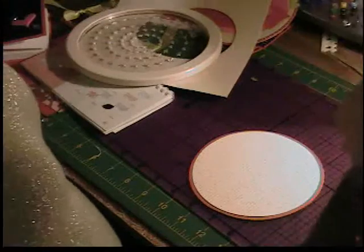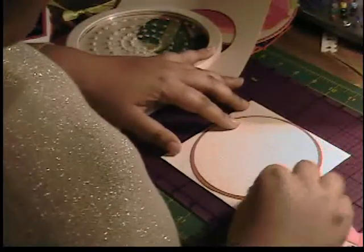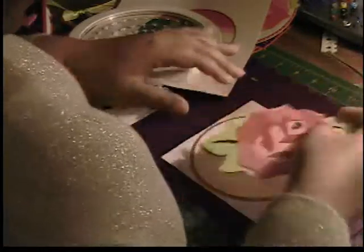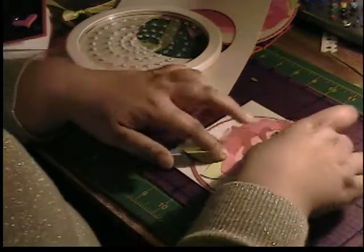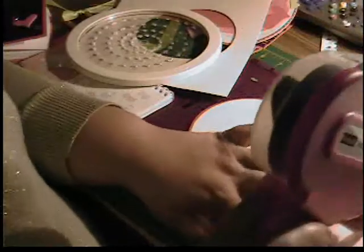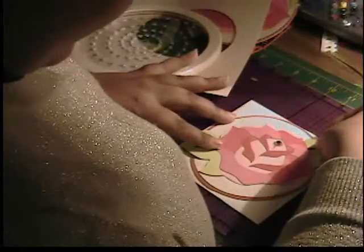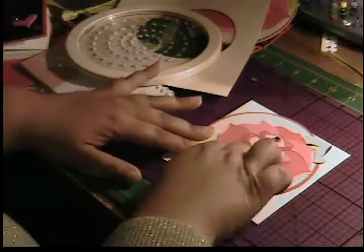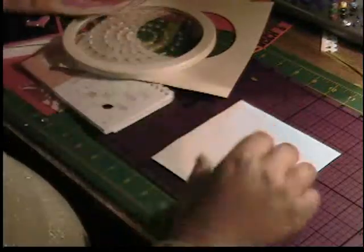We're going to take our flower, our rosebud, and line the card up with the envelope, then align our rosebud just to make sure it's all going to fit in the envelope. It's going to look something like that, and then we want to go ahead and adhere it down. Our card should look something like this. I made the faux stitching but I'm not going to do it on the card we're making right now. The last thing we want to do is make the inside layers of the card.